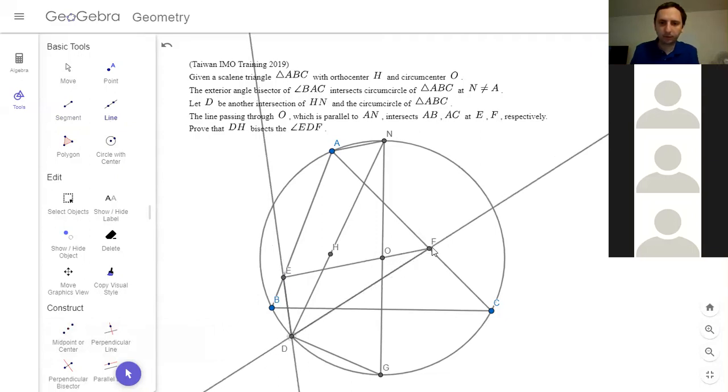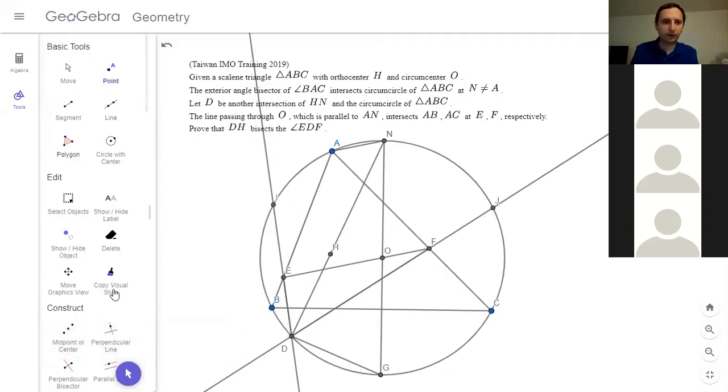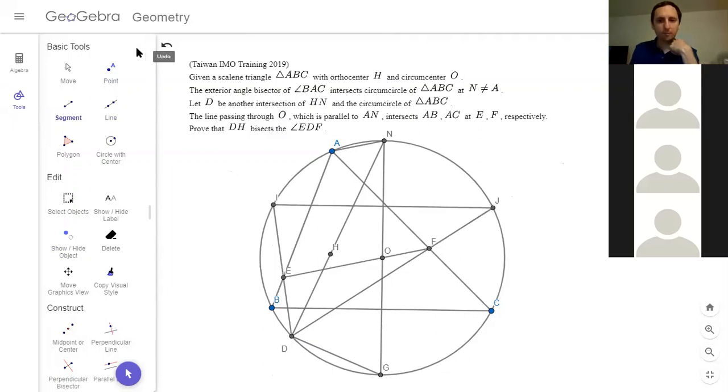Let's see where these meet the circle. And it looks like maybe IJ is parallel to BC. Yeah, I think, but that would have to be true. So if we could show IJ is parallel to BC, that would solve the problem, right? Because then by projective geometry, we would know. Yeah. We didn't change the problem too much.